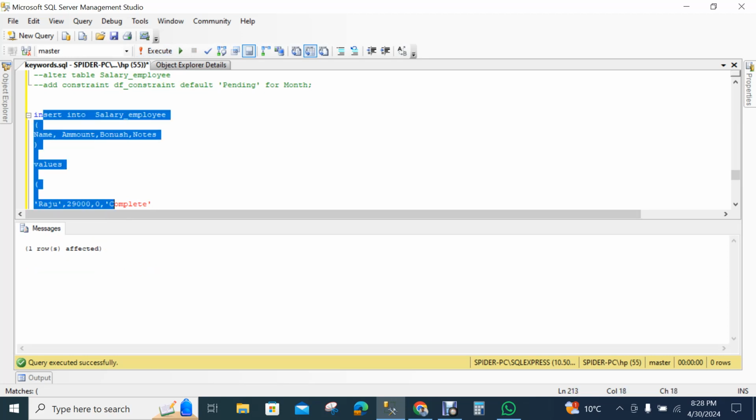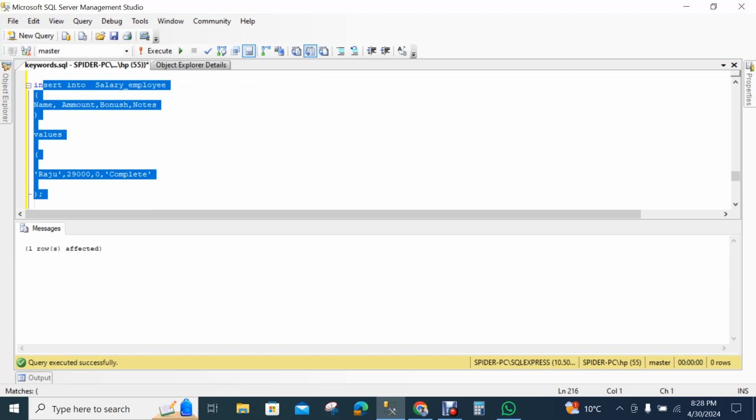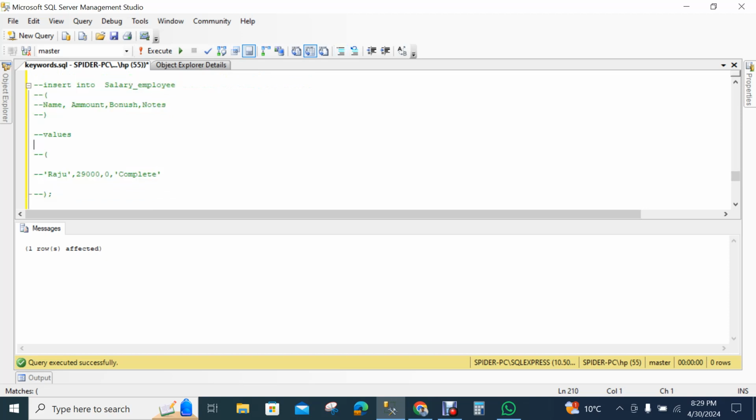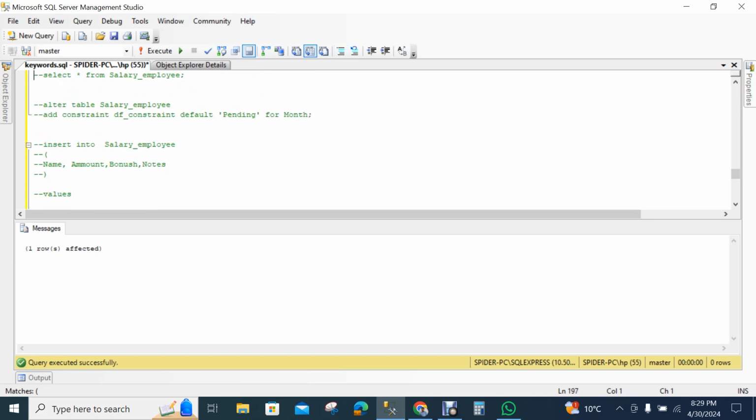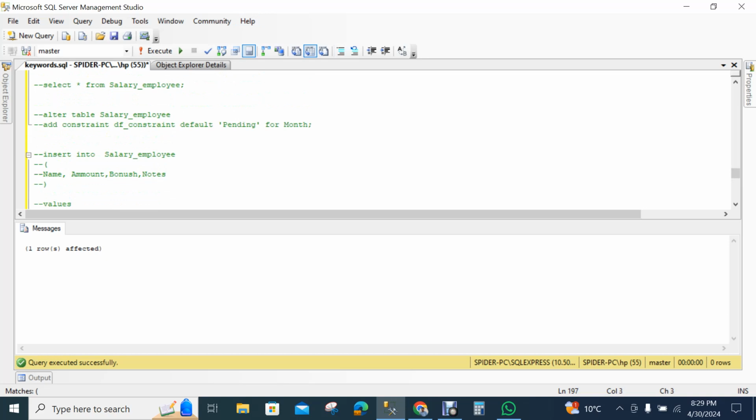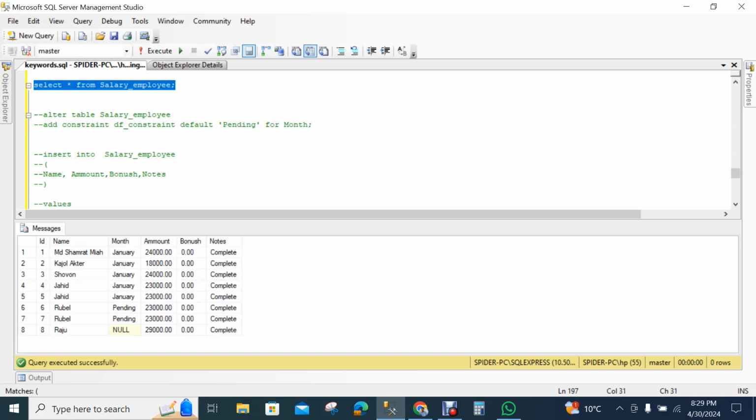So comment again, and if we execute this statement after uncommenting for 7, then you see there is no constraint here. There is no default constraint, because a default constraint always keeps something with a default, which has already been defined by the programmer.